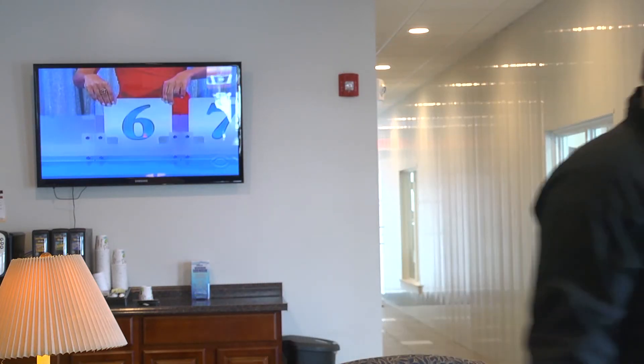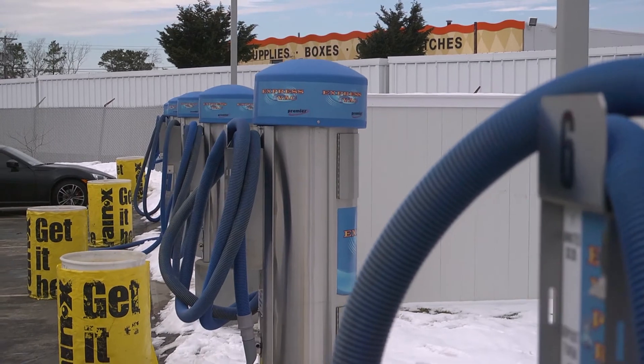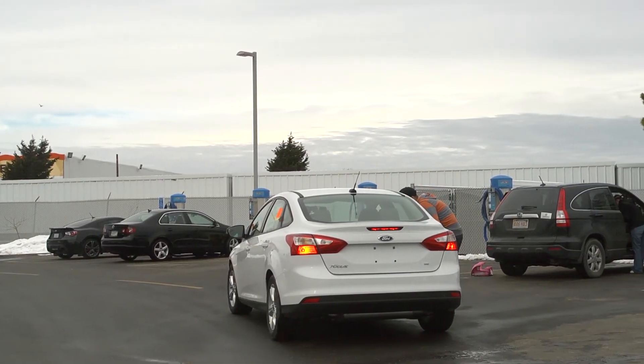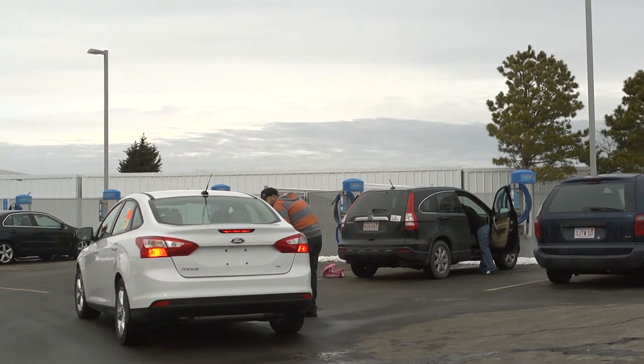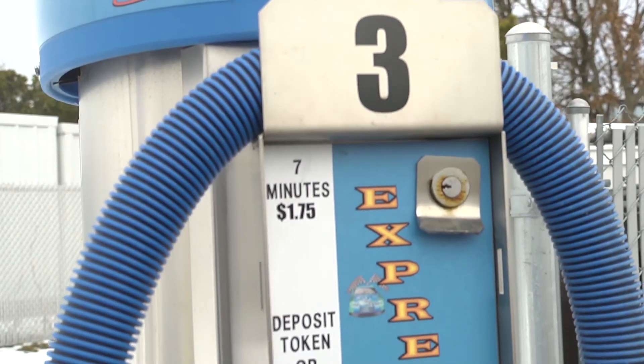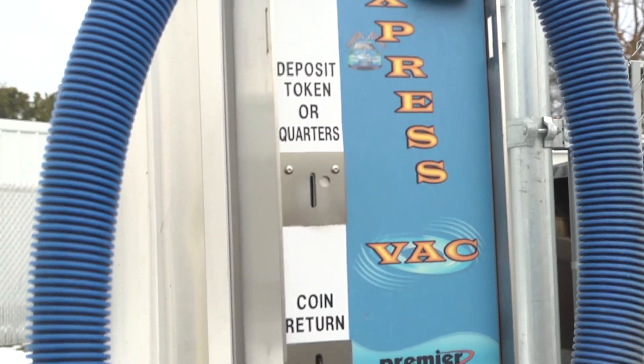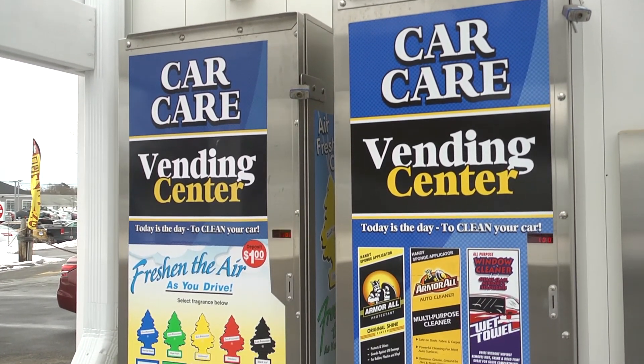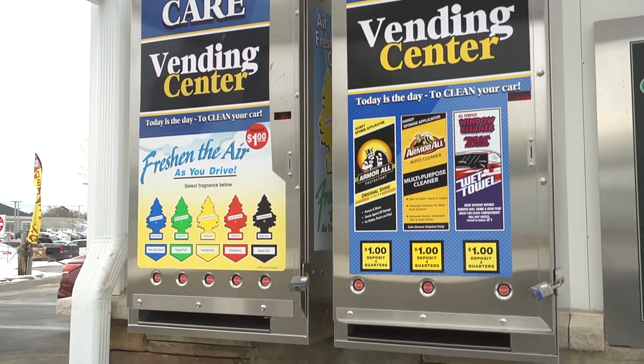We're outside now in the parking lot where there are about 12 coin-operated vacuum cleaners — again, not free vacuums, they're coin-operated at $1.75 for seven minutes. Customers can use them as they wish, just pull in, vacuum, and go home, or they can come out of the wash, vacuum, and then finish up and towel up their car. At the end they've got a little vending area with some air fresheners, and some white towels that if the customer wants to do their own detailing, opposed to buying a detail service on the inside, they can do that there as well.